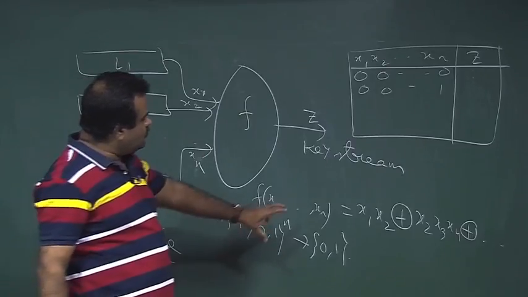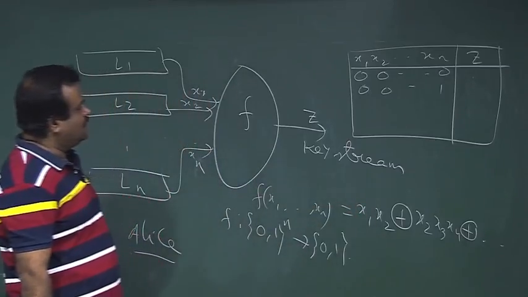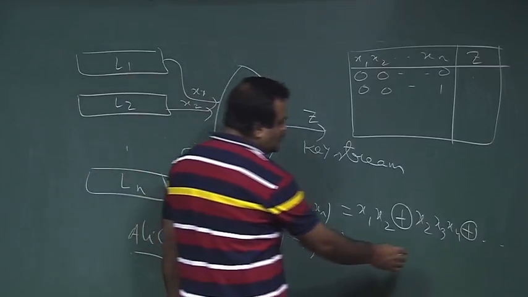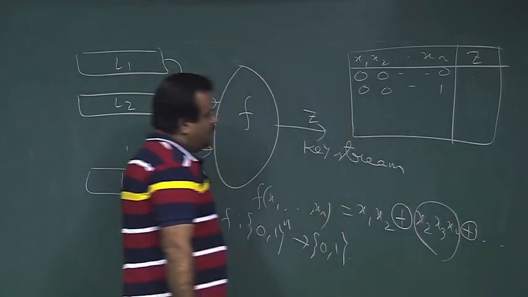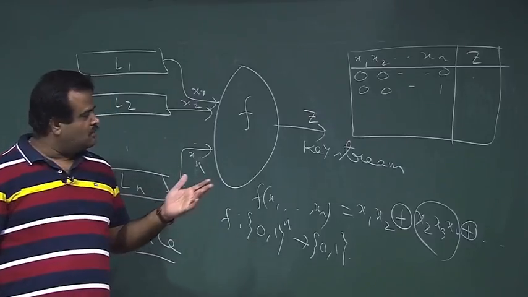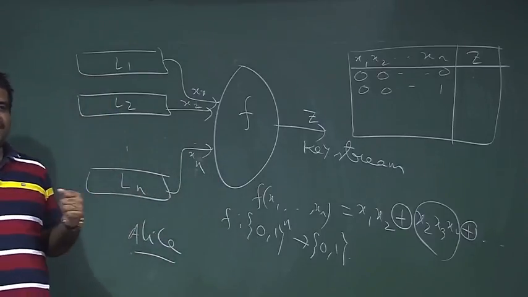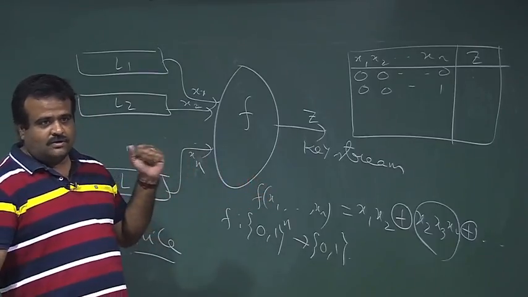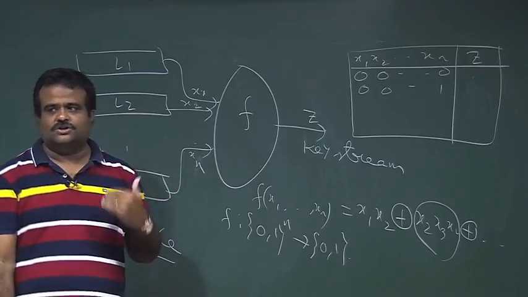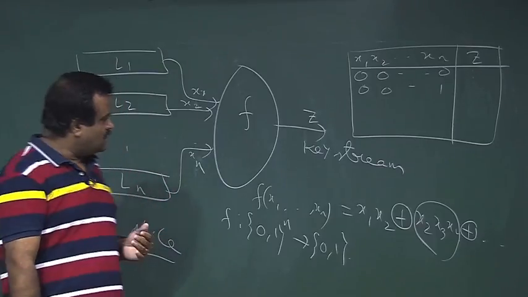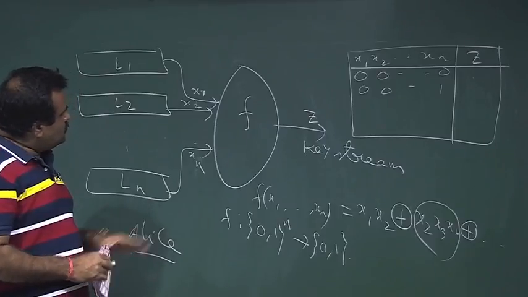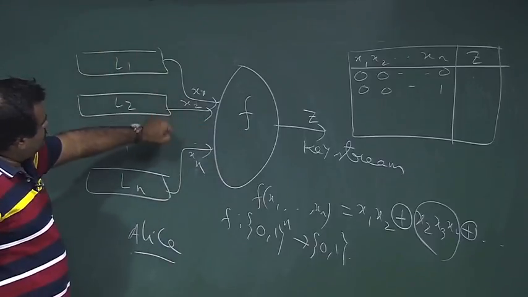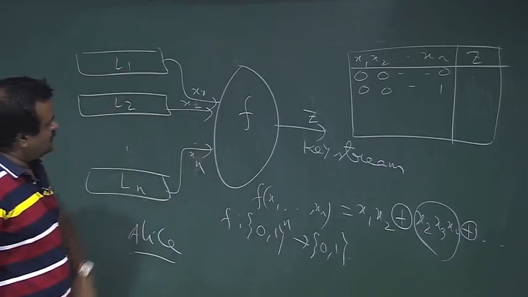And we want this function to be a nonlinear function, because these are the nonlinear terms, and this will make our cipher secure in terms of algebraic attack, because we are not able to find a linear equation out of it. So we'll see how we can try to get a linear equation by linearization of these terms. So that we'll see. So this is the general form of a nonlinear function, which is taking the input from the LFSRs and generating the output.